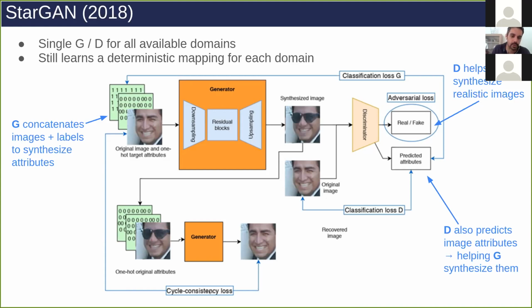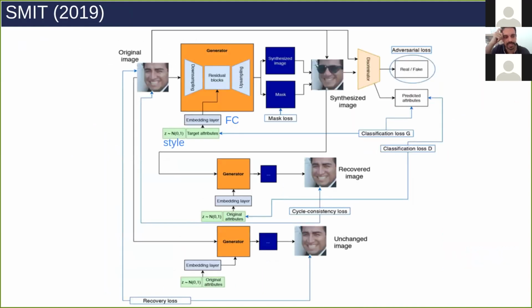And finally, we have another final loss, which is the cycle consistency loss. How does it work? Well, we have the original image, we have synthesized the image, and then what we are doing is synthesizing again the original image by telling the generator to take this synthesized image and the channels with the labels all with zeros. Okay, then we are telling it: just suppress the label that you have generated and come back to the original image. Then we use this cycle consistency loss, which is typically based on L1 loss difference, and we use it to try to get the original image as close as possible. And if this is too different, then this is penalized because we should be able to convert back to the domain again. And this helps the generator to actually do a better job at the domain. Okay, so this is StarGAN. Then we have SMIT, which is a little bit different.